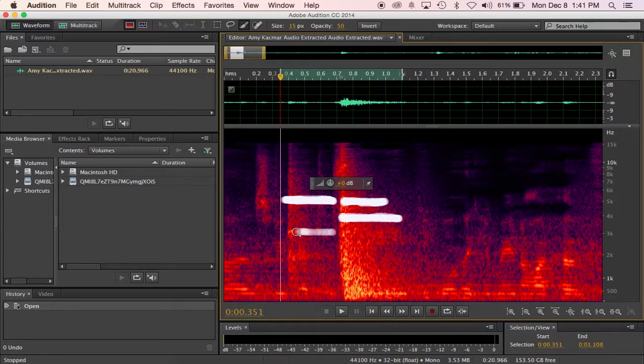So hold Shift while you paint. And again, like I said, we're just starting to select some of these higher frequency areas here because we can see that they're not consistent with her speech patterns later in the file. So if you use the playhead between these two marquees, it's only going to play the sounds that we selected. It's going to take out everything else and only play what's underneath the paintbrush. So we can start to identify what we have selected. So we'll play through that.